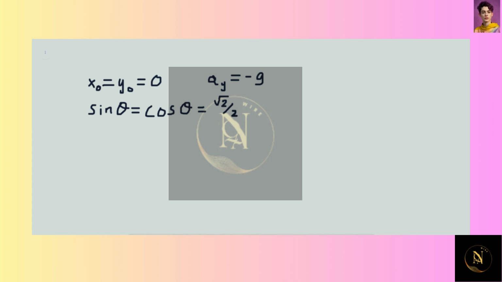So we're told that we're shooting a water hose at an angle of 45 degrees above the horizontal. So then the sine of the angle is equal to the cosine of the angle. It's just going to be equal to root 2 over 2. And it says that it's shot into a large cylindrical storage tank of a diameter d and a height of 2d. So it wants us to figure out the range of launch speeds v naught that will enter the tank. Ignore air resistance and express our answers in terms of the distance d and gravity g when we're 6 meters away from the base of the tank.